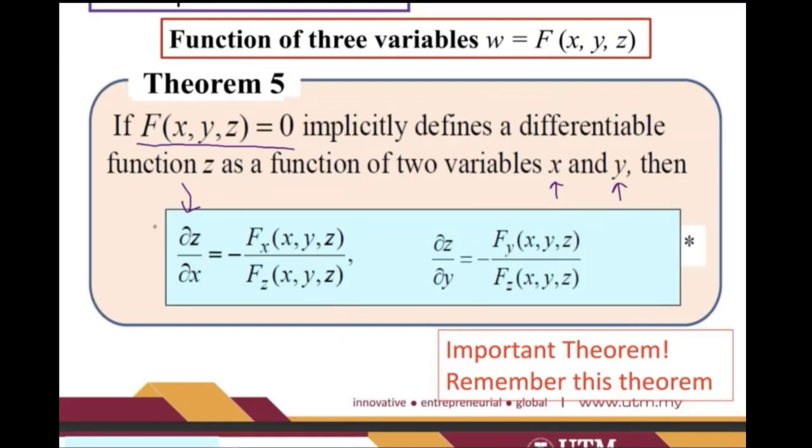So if you want to find del z del x, you will differentiate, negative Fx divided by Fz. If you want to find del z del y, you will get negative Fy divided by Fz. Okay, so z here because the equation is from a function of two variables, right? And then after that you rearrange, then you will get function of three variables for implicit. Okay, this is the formula. We let capital F. Without this formula, you also will get del z del x, del z del y. You have another method, right? You can use another method, but for other subjects. For this subject, you have to use this.